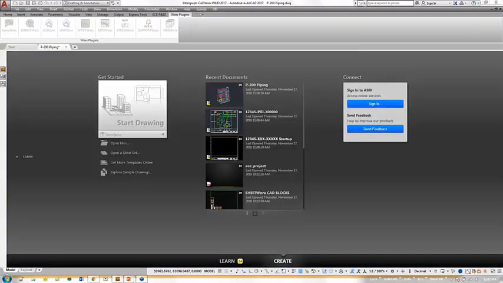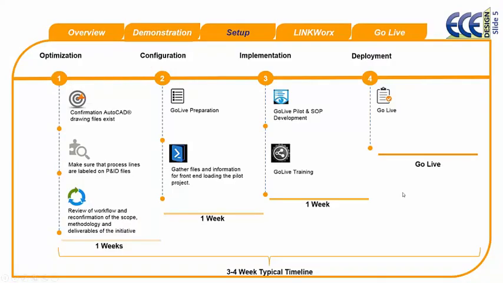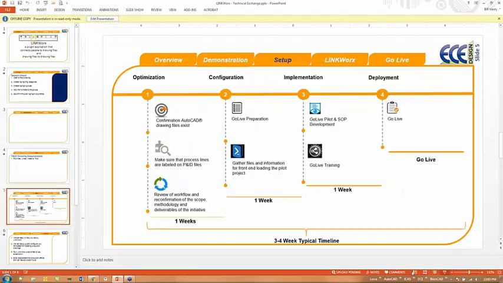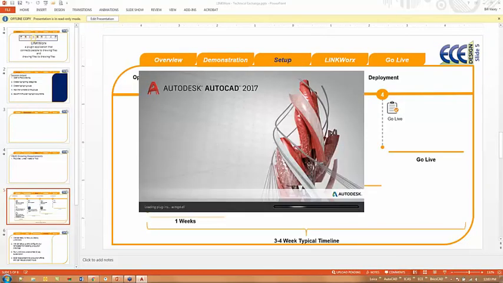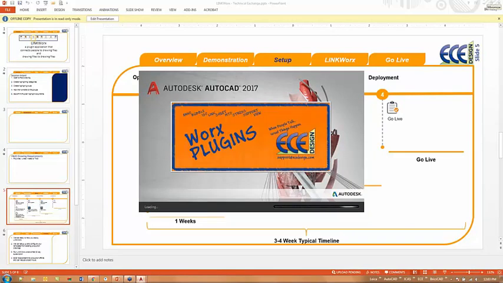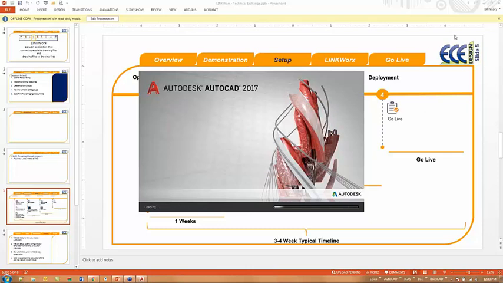So let's take it full circle. I'm just going to fire up AutoCAD 2017. This will just take a second or two, and then we'll automatically create a new drawing. I'll bring in the XREF of the P&ID, and then we'll highlight some lines.